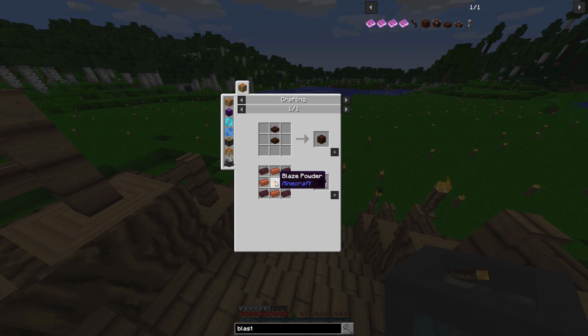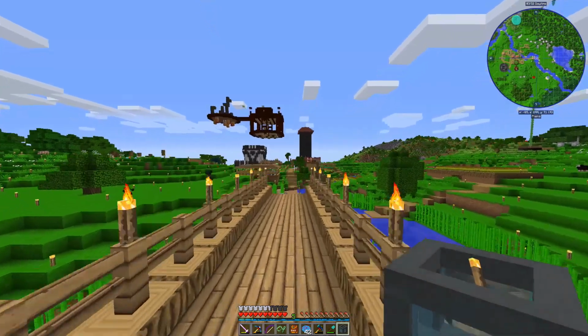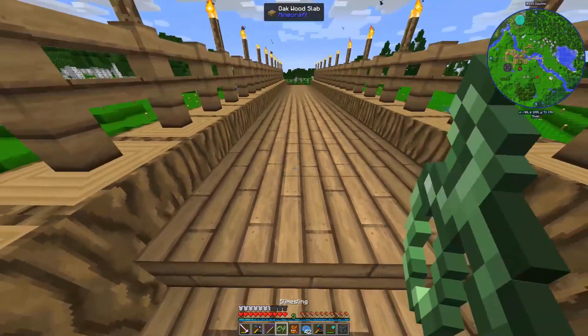We are going to need blaze powder. Not sure if we have a lot of that. And nether bricks. Nether bricks are really easy to make. So I'll go do that real quick.